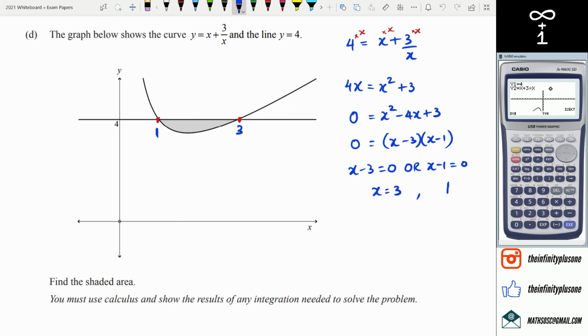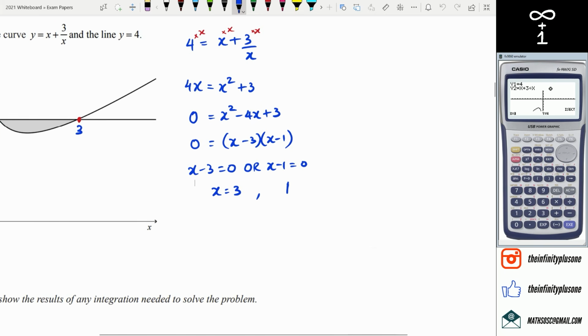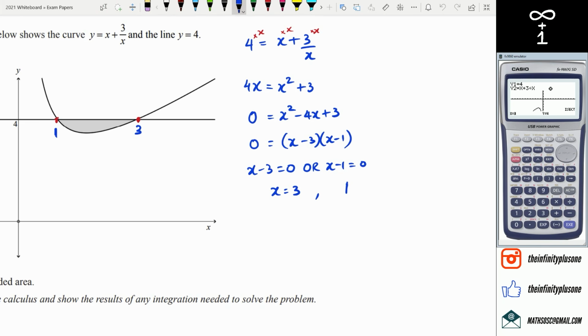So theoretically, I wouldn't stress about showing the working of how you get to the 3 and 1. Cool. But for the area itself, we're going to need to use integration. So we're going to do the classic one, which is the two intervals. In this case, it's 3 and 1. And we're going to go top function minus bottom function. The top function is whatever's in the yellow there. And your bottom function is the blue line, which happens to be that other curve there.